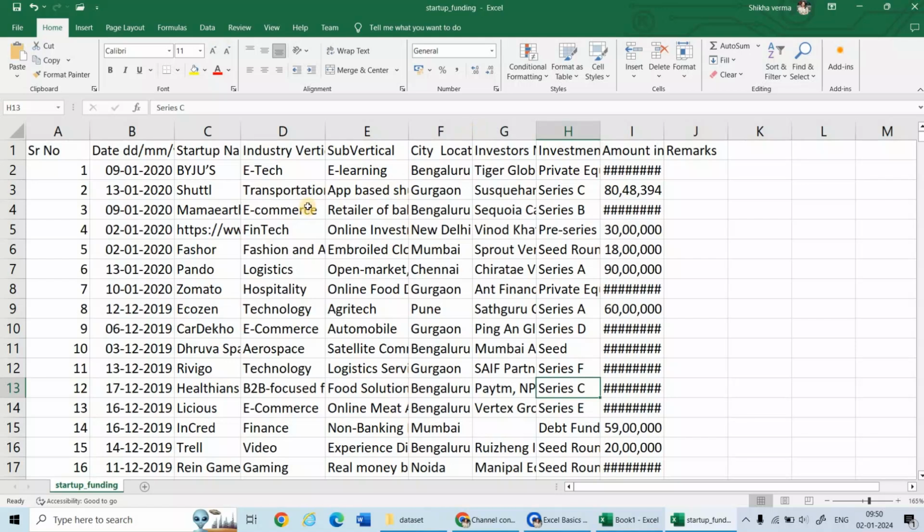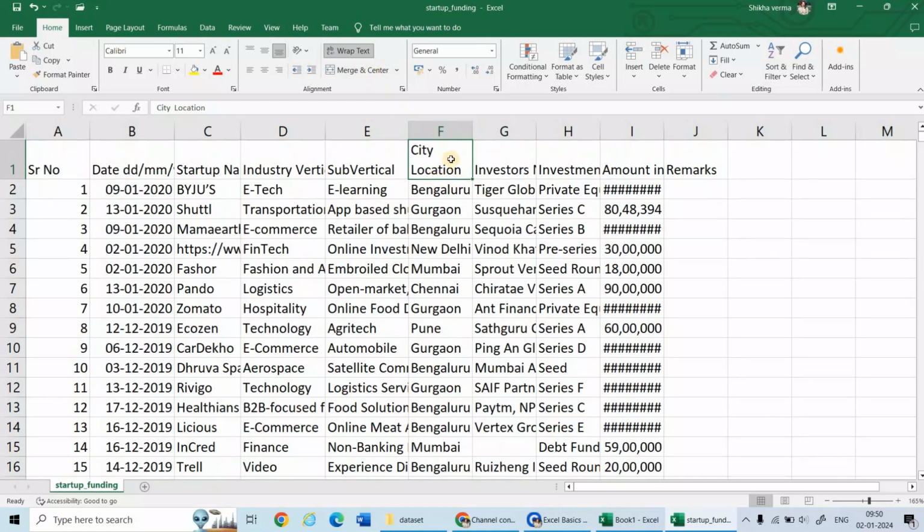The second option we have is wrap text. If you don't want to increase the size of this cell, just simply go to wrap text. This will arrange the content in this particular cell in this way. So this is the option of wrap text. In the same way you can perform it on other text and content also. According to the size of the cell, it will arrange the content. So these are some options, that is the wrap text.